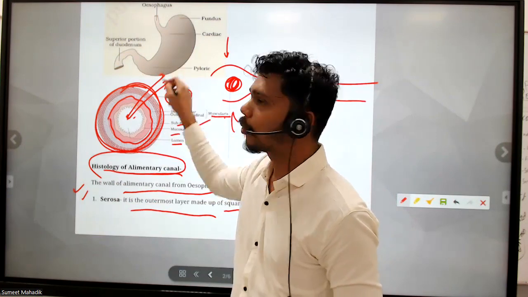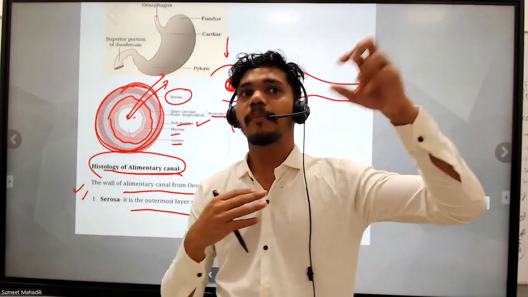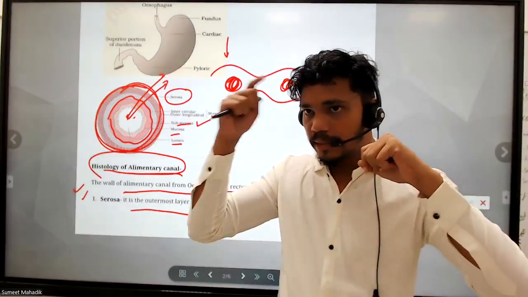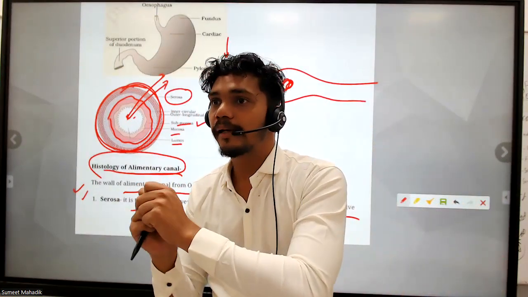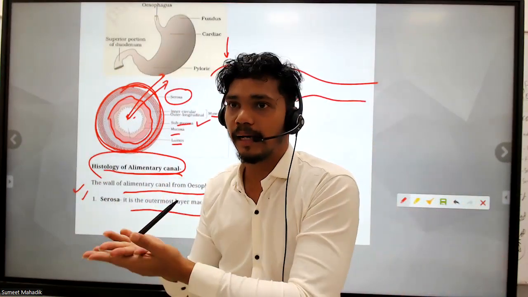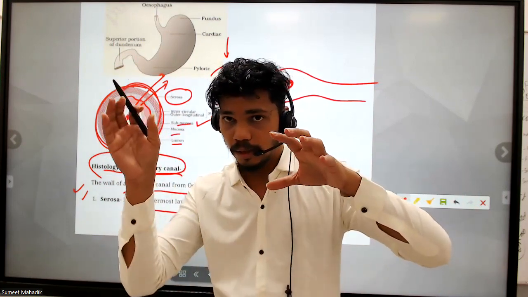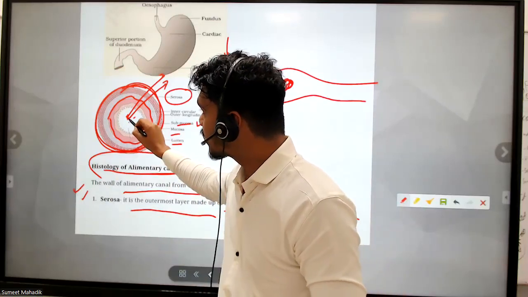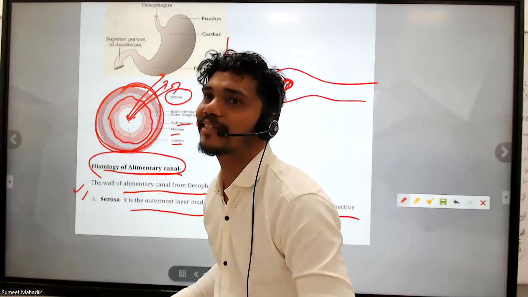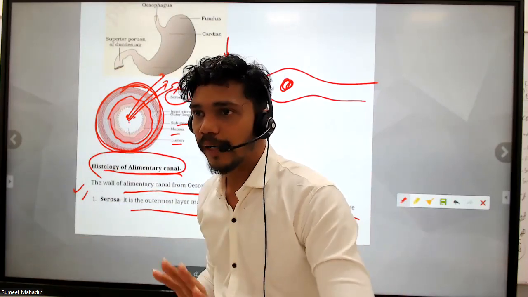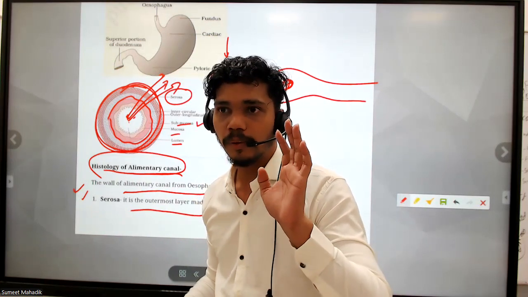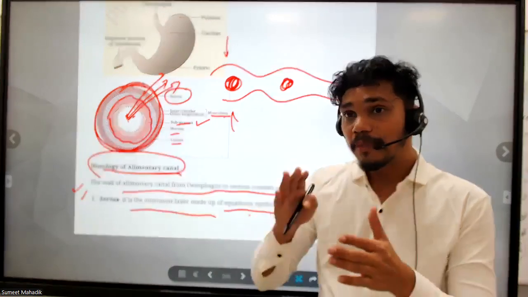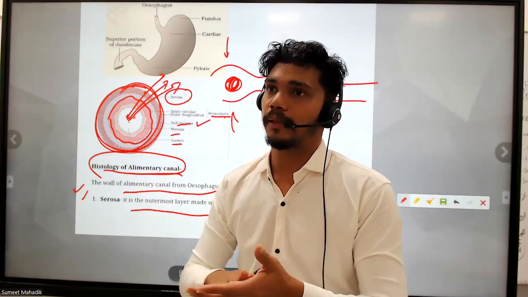See, the alimentary canal is what? From mouth to anus. If I'm having a fever, I take a paracetamol. In the stomach, it gets disintegrated. Disintegrate means what? Small particles are formed. The moment it enters the duodenum, it has to pass from this part to the outer side because blood vessels are there. Otherwise, it's not effective. Are you getting my point? What am I trying to convey? So this has to be made up of squamous epithelium. Thus, absorption can easily happen.